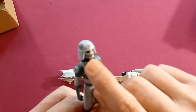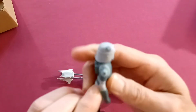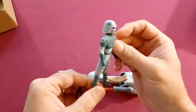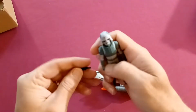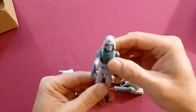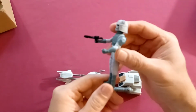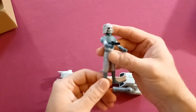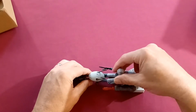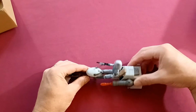Has that familiar stormtrooper looking face. And some neat special armor, says on the packaging. So I don't know if they can shoot any better than the real stormtroopers. But at least they can take a hit better than one of them. Here he is with his laser blaster. And he has the holes in the bottom of his feet. I'm pretty sure that's for attaching him right to the speeder bike.